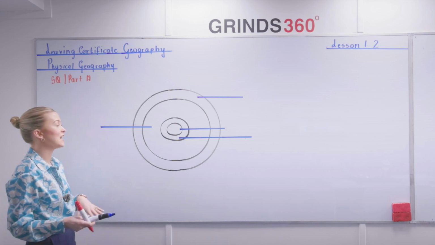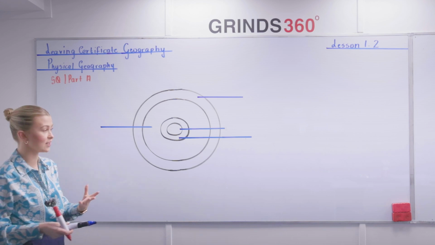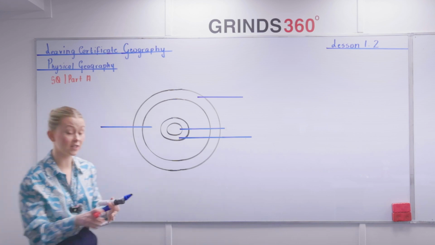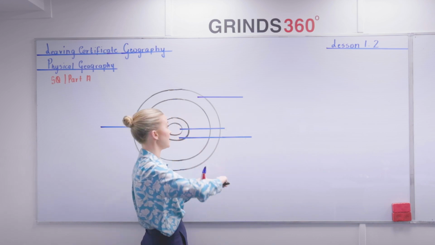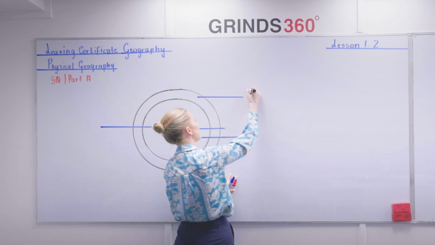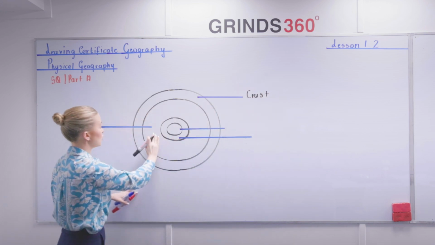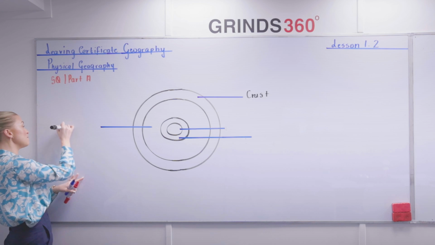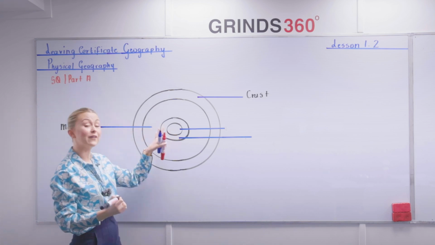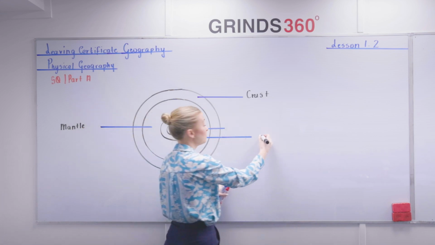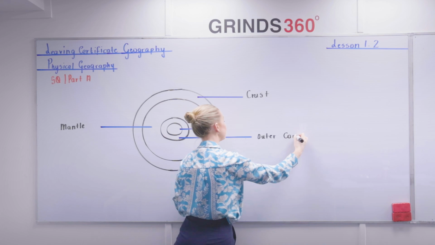Now the first thing you're going to see here is your image of the structure you would have got at junior cert or junior cycle. Now in relation to this structure here, what do we have? This is the junior cert or junior cycle labels that we see here. The outermost layer here is referred to as the crust. Right below the crust, your largest layer here is referred to as the mantle. And finally, you have your core. You have both the outer and the inner core.